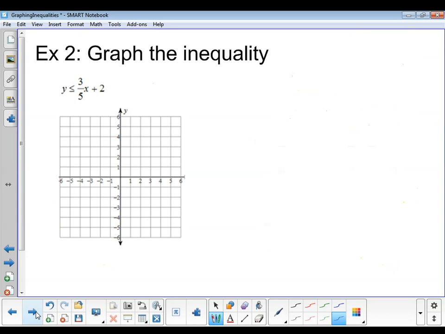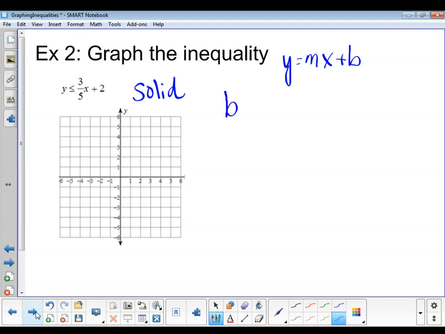The next example that we have is an equation that is in y equals mx plus b form. Now, instead of an equal sign, it has an inequality, but we would still consider this a slope-intercept or y equals mx plus b type of equation. So first, I'm going to determine what type of line I have. There's a line under the inequality, which means this line is going to be solid. So whenever I graph this, I'm not going to have to make that dotted line. I can just not pick up my pencil and draw straight through it and make it solid.